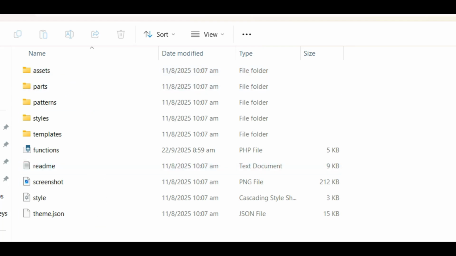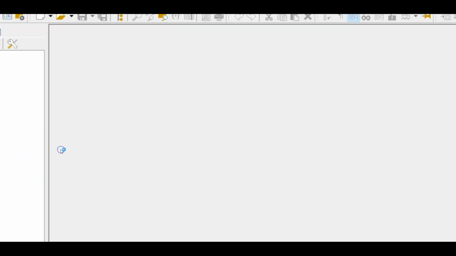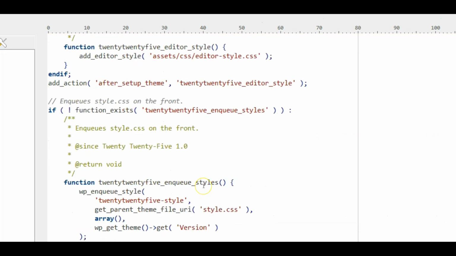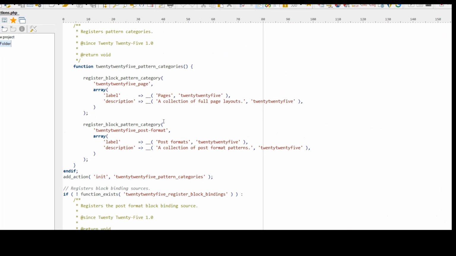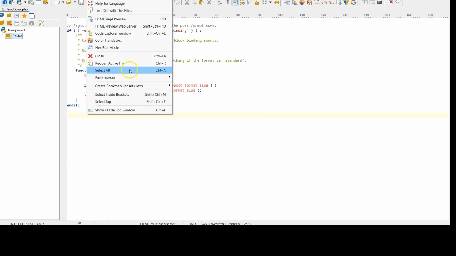For your information, I'll be doing a future video on how you can create a child theme. If you do not have a child theme, just go into the folder of the theme that you are currently using, and you will find a functions file. Open up this functions file, scroll down to the very end and paste in the code here.